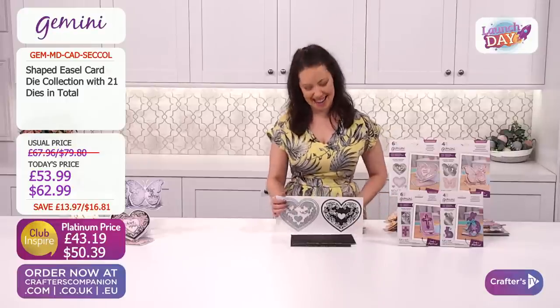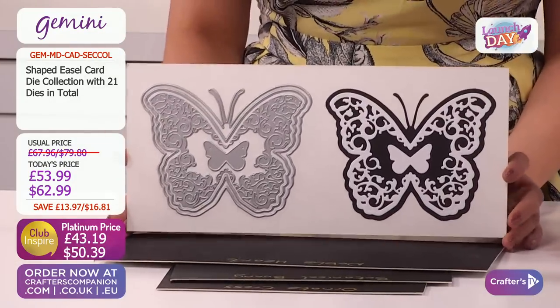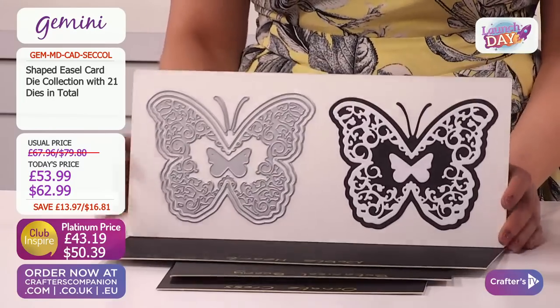I've also got in here for you the butterfly. This one, we got loads of messages about this morning. It is your exquisite butterfly. Quite a few of you saying that you had checked in and you were purchasing this one. So those are the collections.